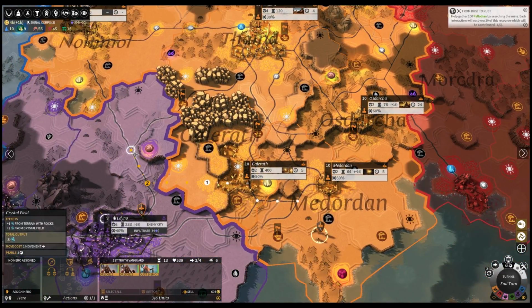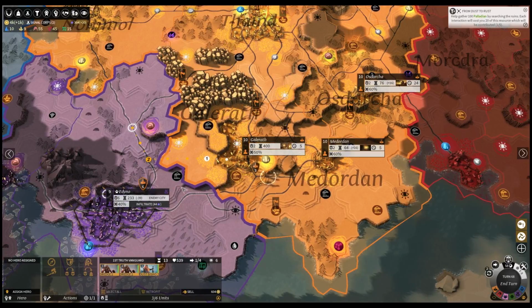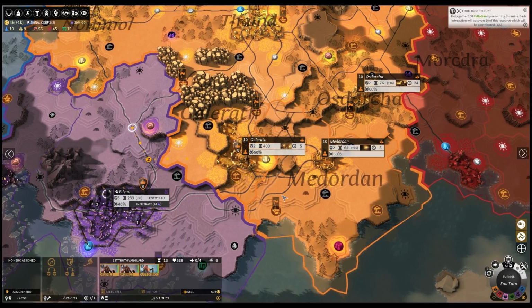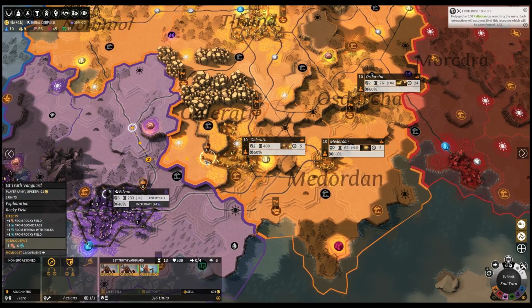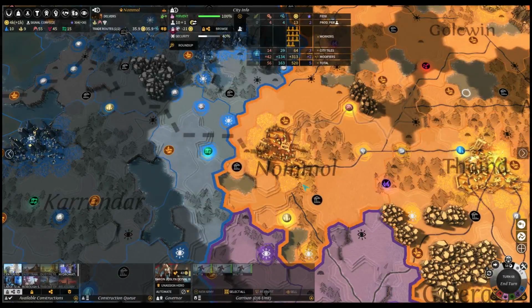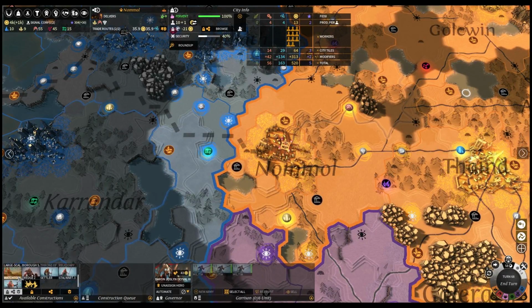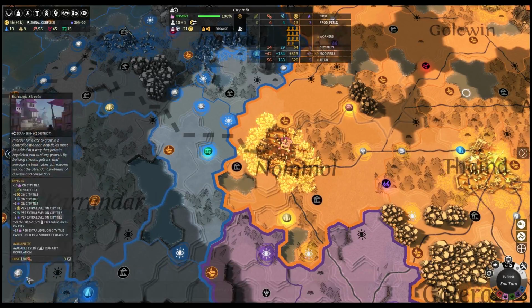Well, I guess go get this. We're bringing in more guys to challenge us. For a couple of turns, these guys are close enough to serve as reinforcements at the front. Namal should... Oh, expand some more, probably.